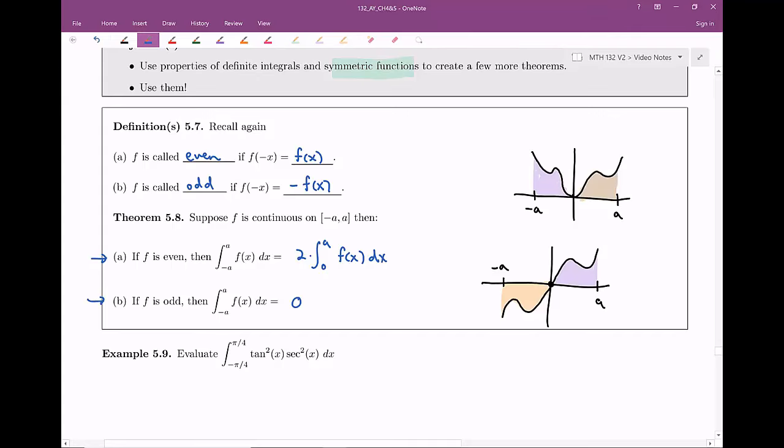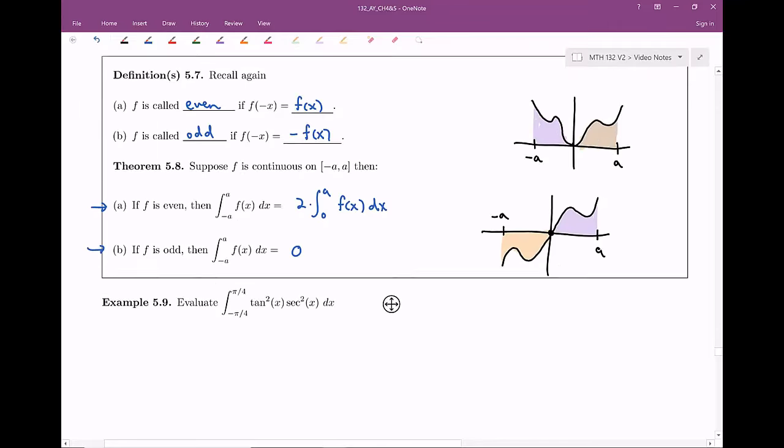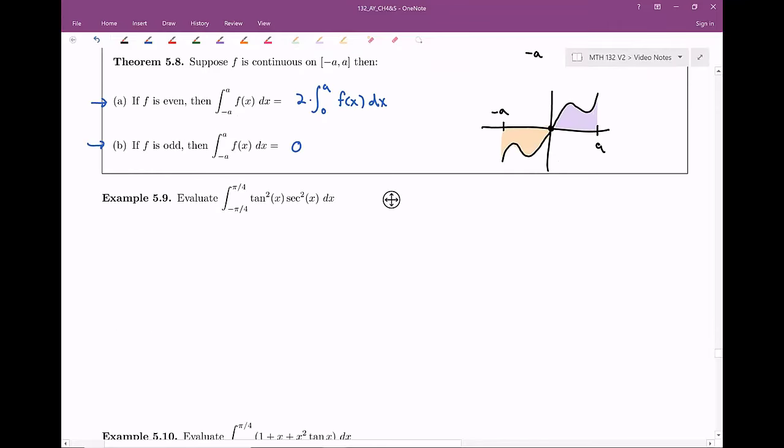All right, so let's go ahead and see how we can use this. I have a couple examples for us here. So, okay, this is a pretty complicated one. Remember our main strength for finding antiderivatives, right? After we stare at this for a second, we identify that it's not geometric, or maybe it's something that we can't really find the antiderivative of very quickly, right? We're going to use our u substitution.